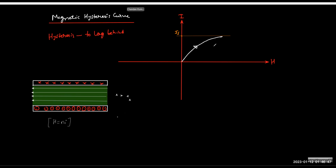If H goes back, then what will happen? See, you are aligning it, but under the thermal energy, it will try to always vibrate and go back to the randomness, right? So thermal energy is always the creator of the randomness. So it is like you're forcefully holding it there.